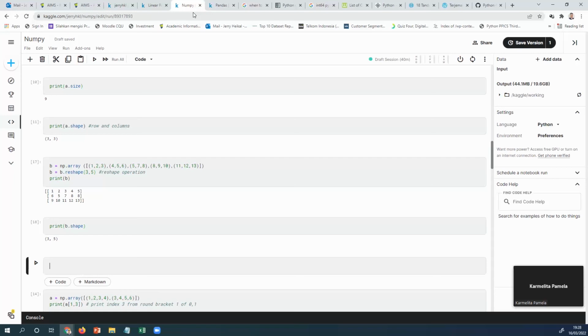After the data is like this, you need to transpose it. You need to manipulate the data. You want to merge the data, join the data, slice the data, from the Excel data.